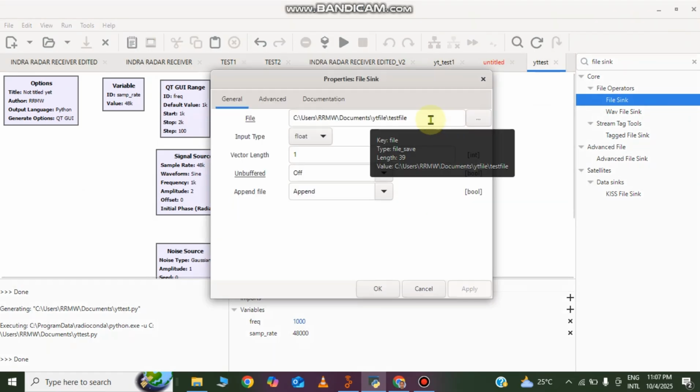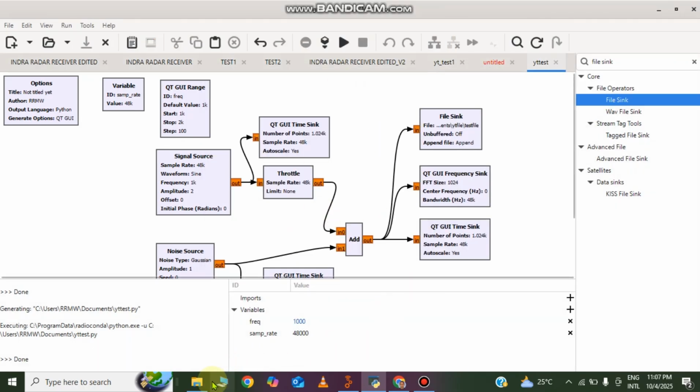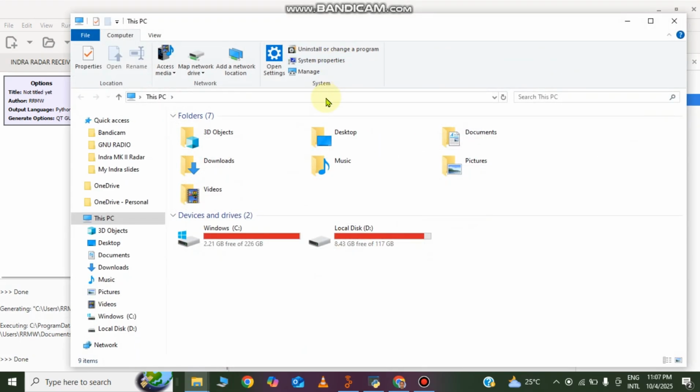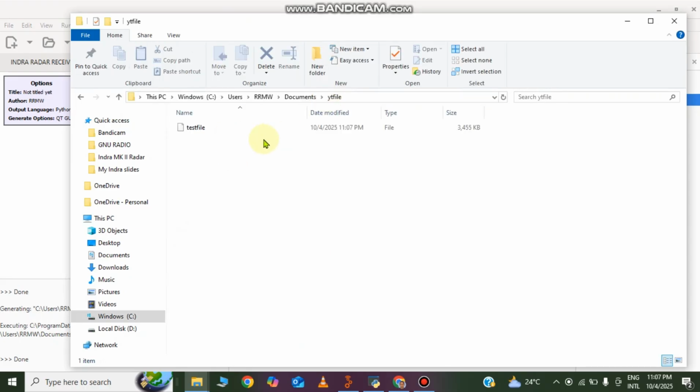Let me go to this location to see if the file is in there. Just Control C, cancel, and then in here paste the folder, click enter. Then you can see the file, the test file is saved in here, and you can see the size of the file, the data I have saved in this file.